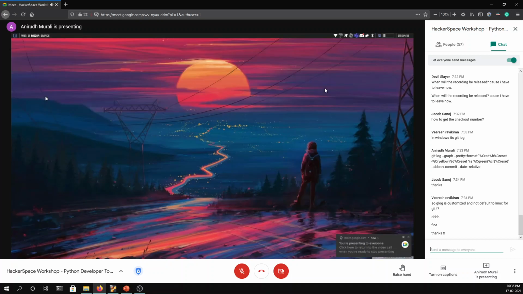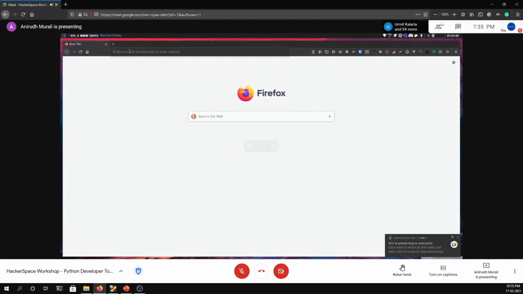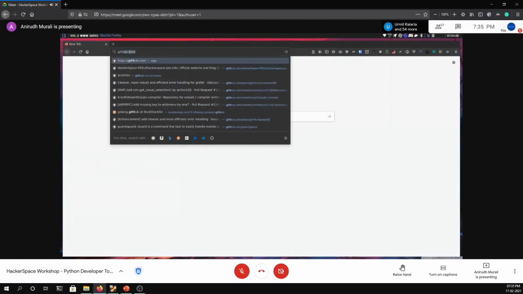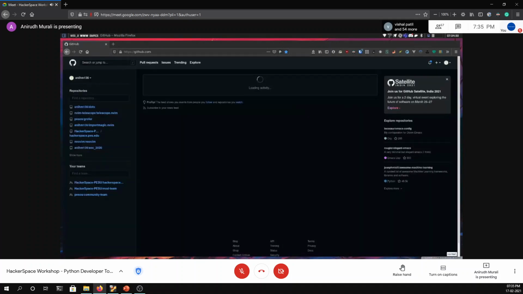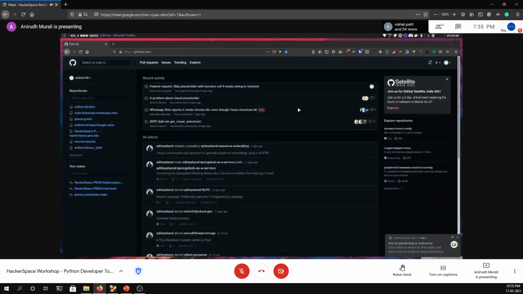So let us quickly switch over into a browser and go to GitHub. As I said earlier, you need a GitHub account to follow along at this point. I'll give you a couple of minutes, if you want to follow along, to create a GitHub account if you haven't done it already.